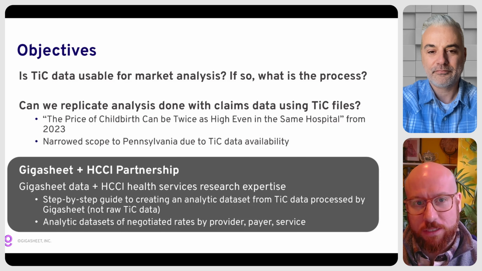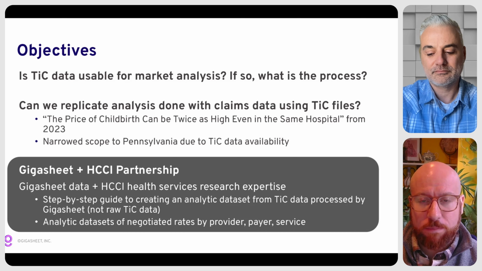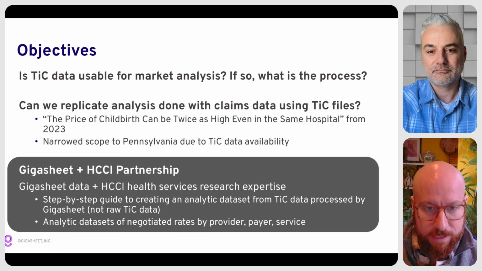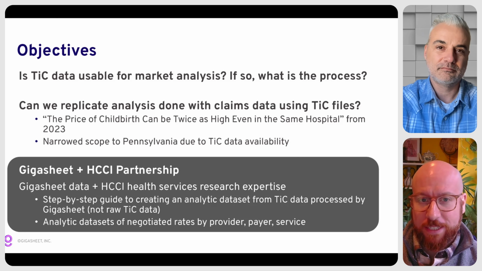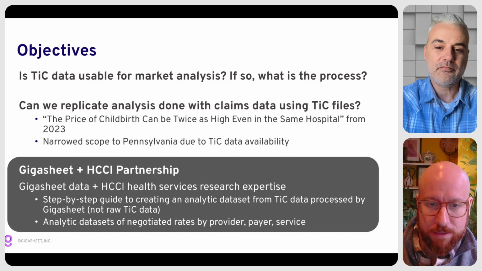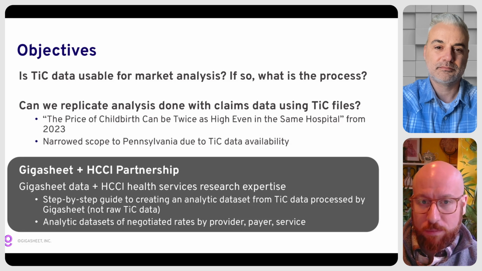But one of the main questions since the first tick files were published was: is it a useful resource for the types of research we do, which is market analysis? Are these costs reliable? So the first objective of this project was, based on what we know on the claim side, which is negotiated amounts, where we know the services occurred and they got paid at a certain rate, how does that compare to the tick data? And is there a way for us to look at estimates we've calculated with claims data and try to replicate that with the tick data? We said, well, that's a great idea. How do we narrow that scope?